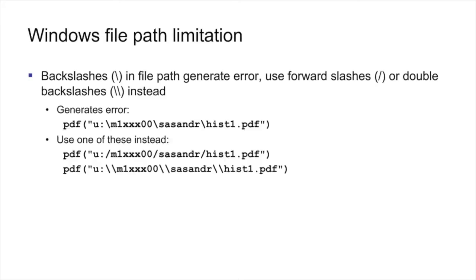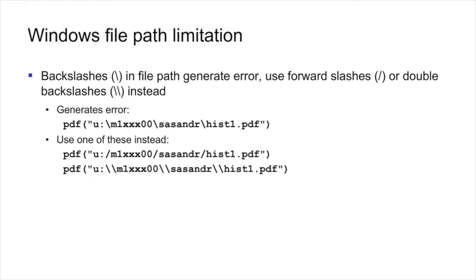Okay, simple file path limitation issue. If you are in Windows, you're used to using backslashes for file paths. That will not work. It doesn't work in R, and it won't work in this interface. So instead, you can use a / or you can use a double backslash. Now remember, if you think about it, when you're using a URL for a web page, you're using a / even if you're in Windows. So it doesn't seem so strange that using a / would work here as well.